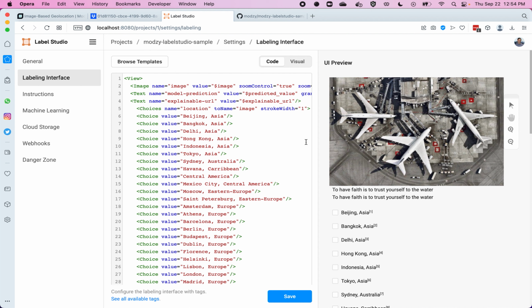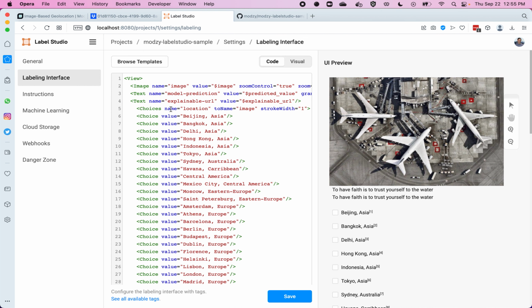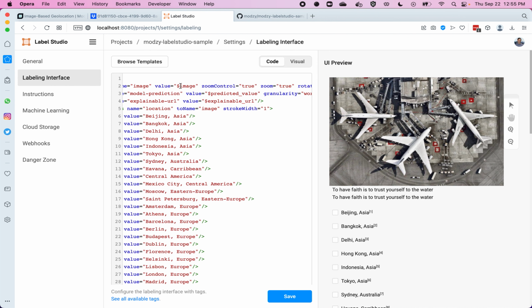Label Studio provides support for a markup type syntax, kind of an HTML type format, that you can use to work with specific variables that Label Studio allows you to work with. What we've done is create this first element, an image, and the value itself is image, which we used to create our original data object.